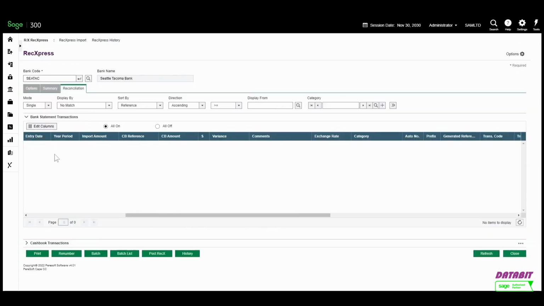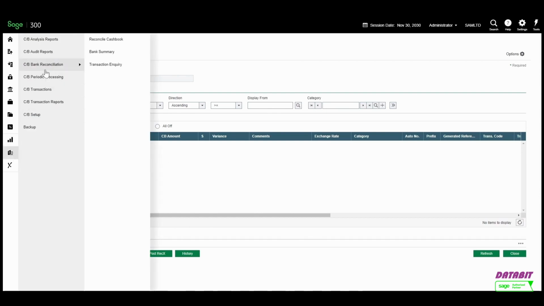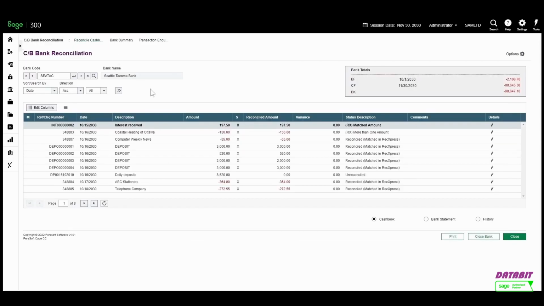Now, if we go to Cashbook Bank Reconciliation, you'll see your Cashbook transactions are now displayed as matched in RecXpress.